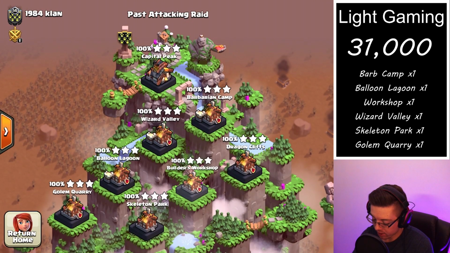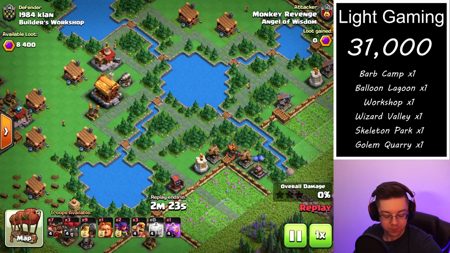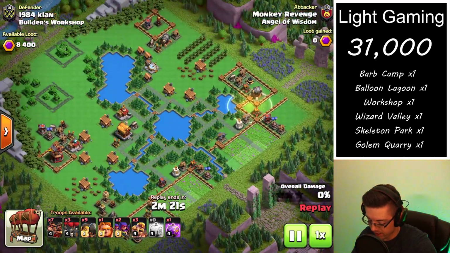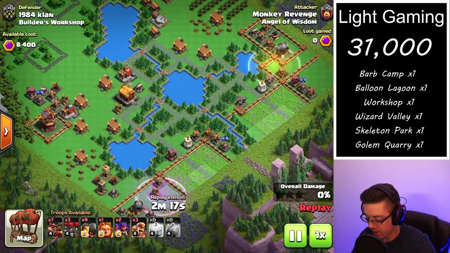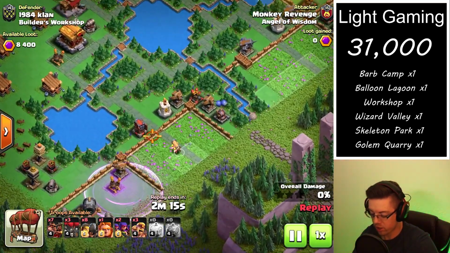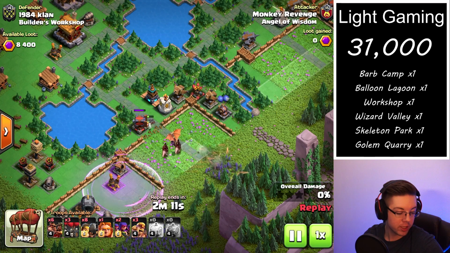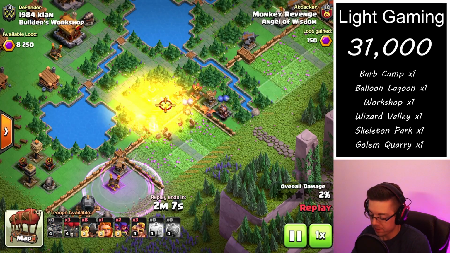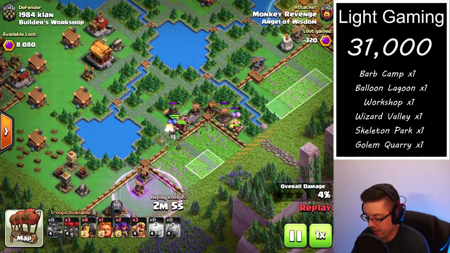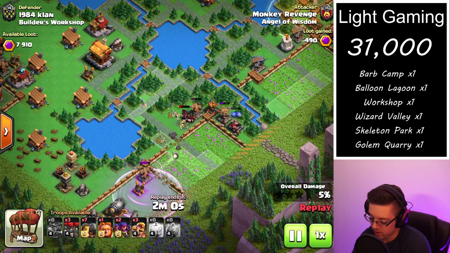Next up, we're going to take a look at the Builder's Workshop. Here we are trying the one-shot strategy. Trying to see how it goes. The premise of the one-shot strategy is to trigger as many traps as you can, while still using as few troops as possible to take out key portions of base.